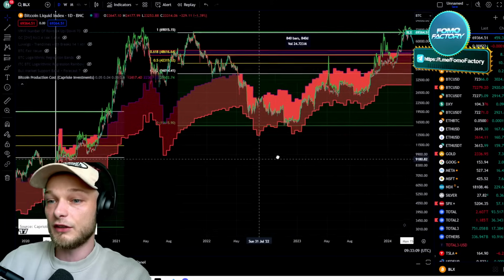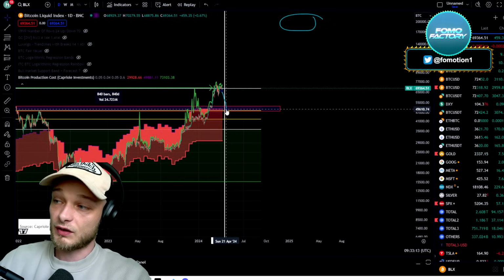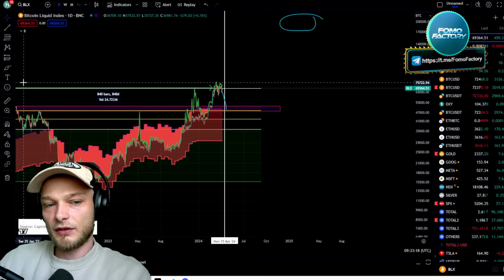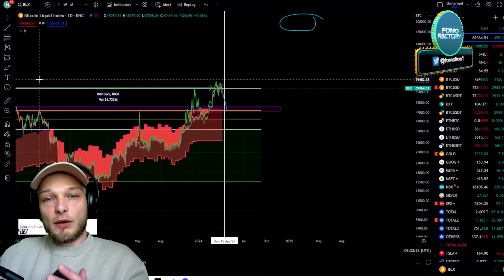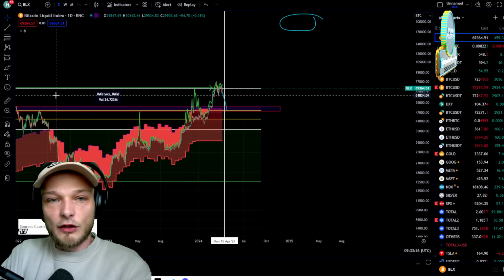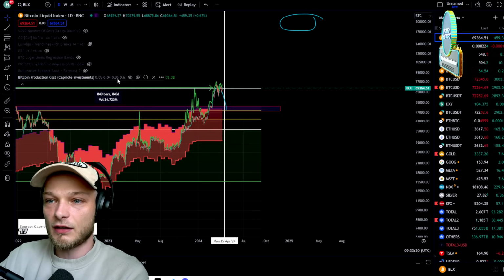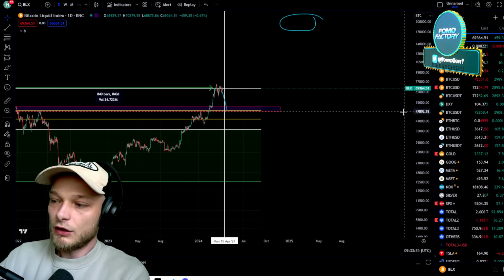So if our production cost is sitting at 60K and it stays there in the next bear market, then you can also use that a little bit as an extra tool to find out where the potential bottom for Bitcoin is going to be, right? So 60K could be the new 15, 20K. Just saying it. It's not confirmed or a certain thing or written on the wall or anything, but it definitely helps.